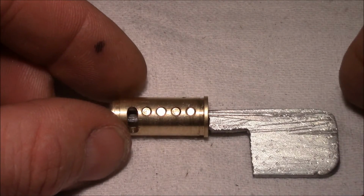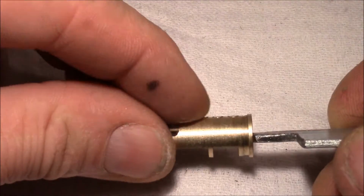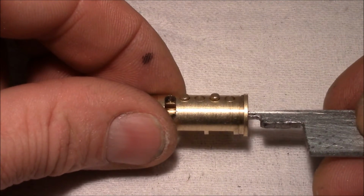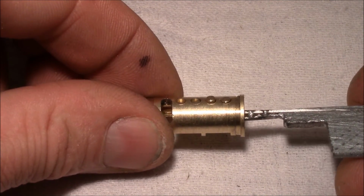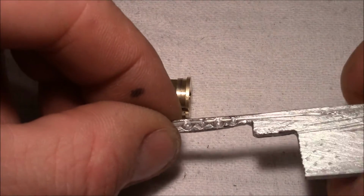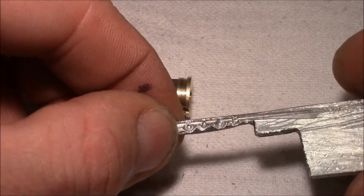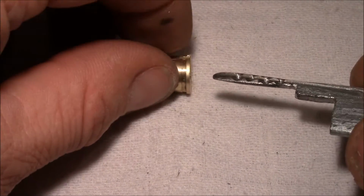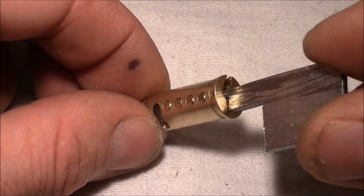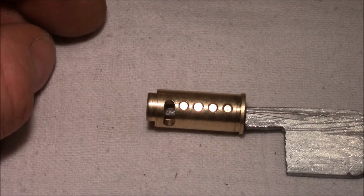After some more minutes of careful drilling, the key is done. So we have a flat shear line when the key is in. You can see the pins moving while I'm pulling it out. And here is the key with the bitting. Isn't that beautiful? At least it works. Yeah, I want to reassemble the lock, and then we'll have a look at the final result.